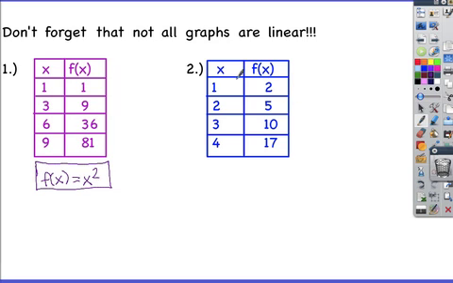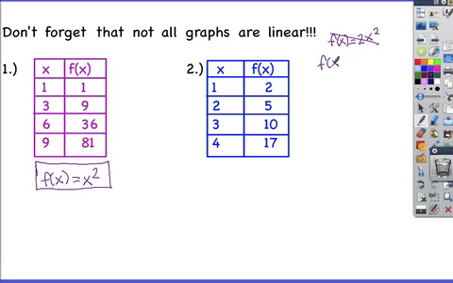Now in this case, if I were to just try squaring them, 1 squared gives us 1, not 2. So one possible option is that it would be x squared plus 1. Or it could be 2x squared, just based on our first ordered pair. Then we have to look at other ordered pairs to see which of those options works for all of them. So if I have an input of 2, if I, let's say, had guessed that f of x equaled 2x squared, when I plug in 2, 2 squared is 4 times 2 gives 8, not 5. So that one does not work.